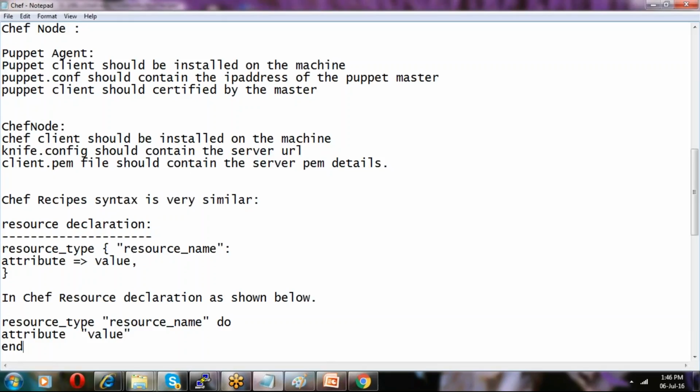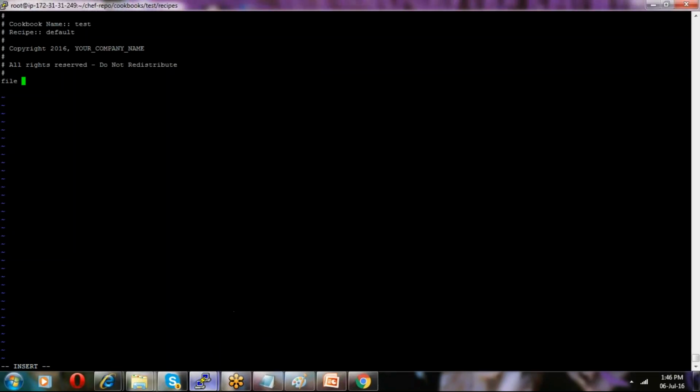So suppose you want to create a file using this syntax. Okay, so file. What is the command? /etc, I want to create a test file, something like test.txt. Then what do I have to say? Do, right? And then content.